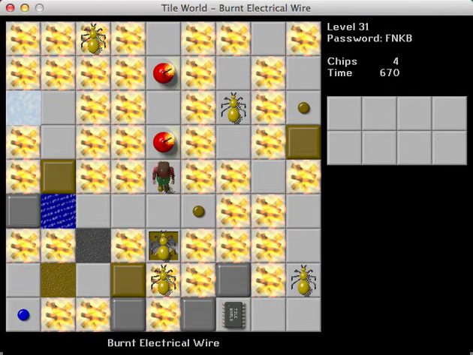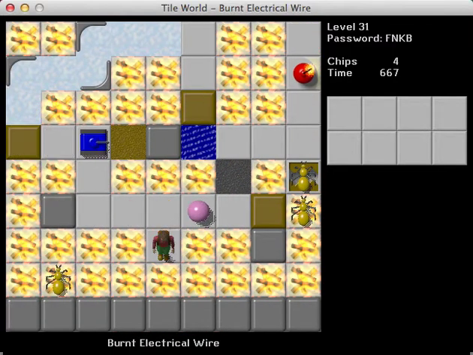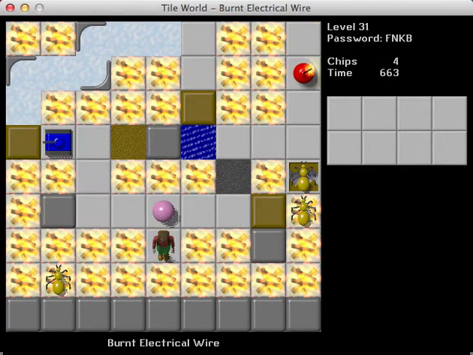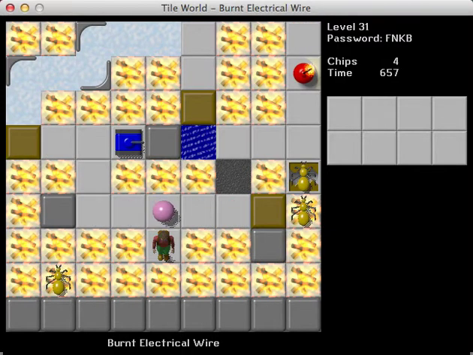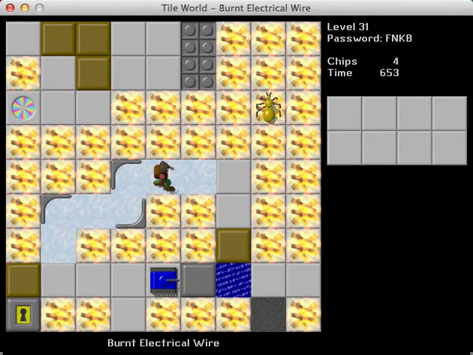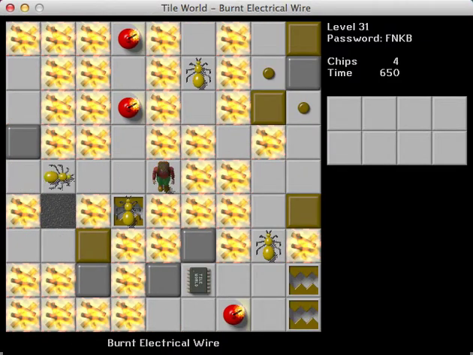Wow, okay, so what are we doing here? We need to block that up before we release those bugs, it looks like. And I need to get that tank out of the way, which means I'm going to have to clear the dirt and then push the button. Great, okay, now the tank's out of the way. I'm going to just leave it there. And now the bugs can just go on their merry way.